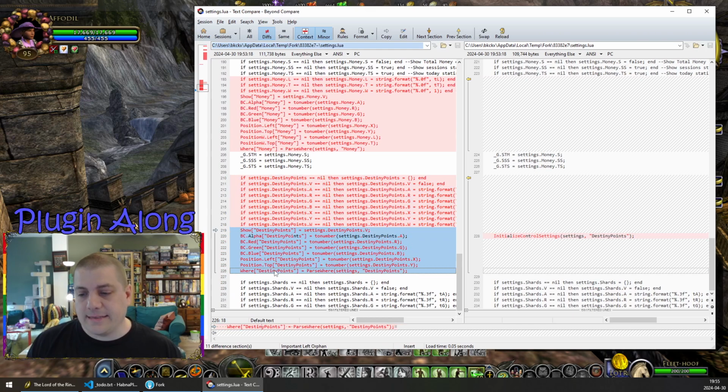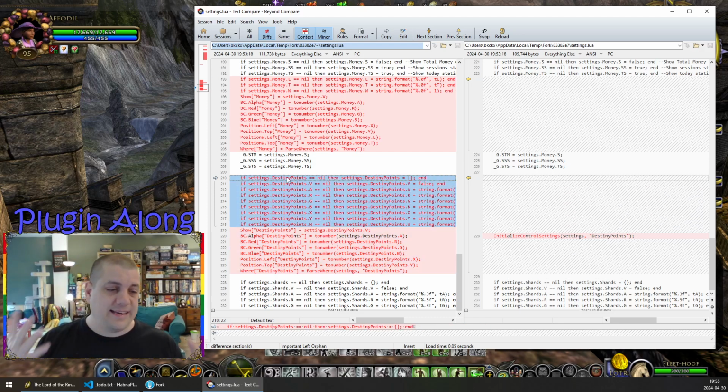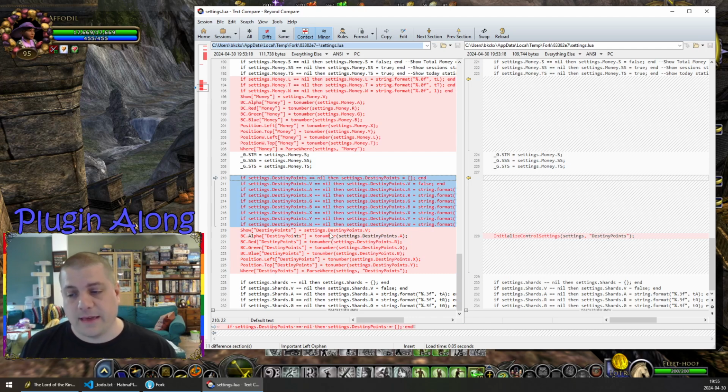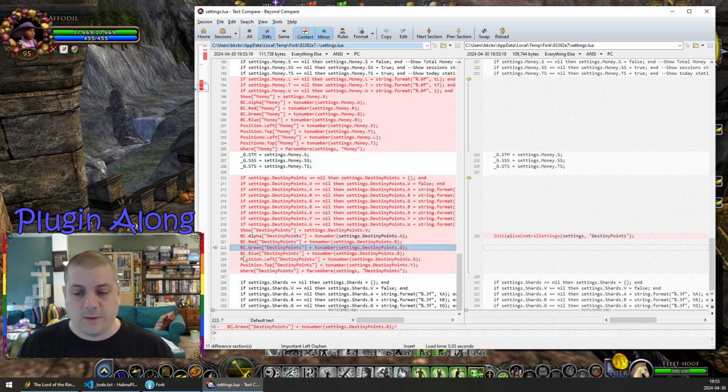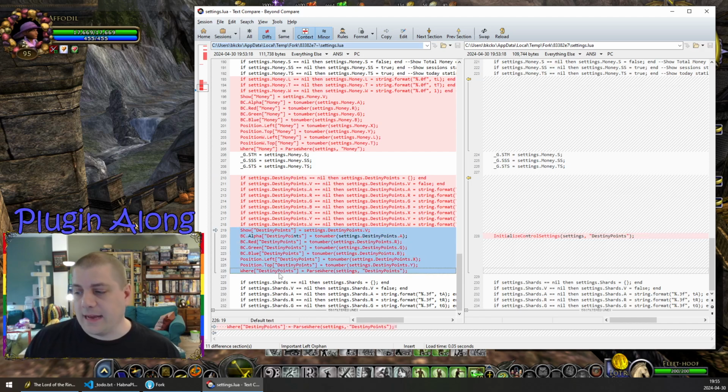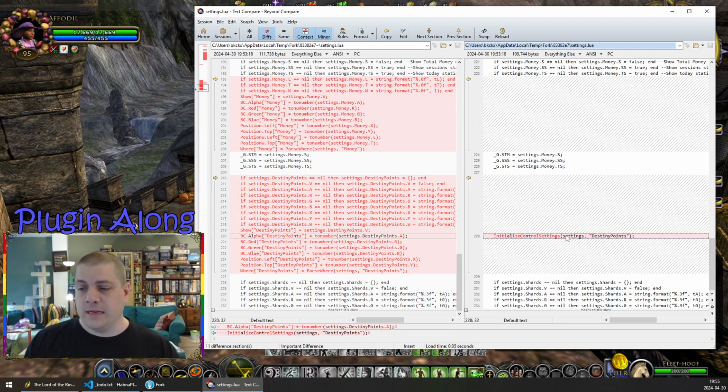Then we come on in and set the global variables that are mimicking these settings, except as we've seen in the past, these settings are stored explicitly as string values instead of as number values, probably getting around a localization issue that there's better ways, I think, to do that, but that's a different conversation. And all of these things that were bespoke variables, one for each one, we now just have show destiny points equals settings.destiny points.